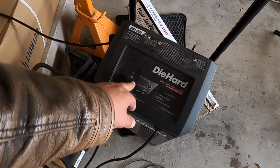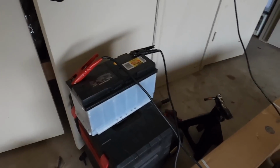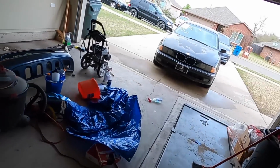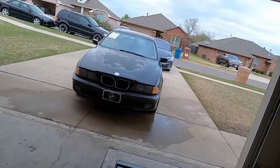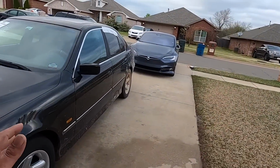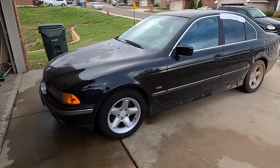Yeah. In other words, this battery is not going to come back to life, which I figured as much. We're going to have to replace it. But there's lots of little things, broken cup holders, a ton of little things, but nothing that I would say is going to keep this car from running and driving, being a reliable vehicle for somebody.